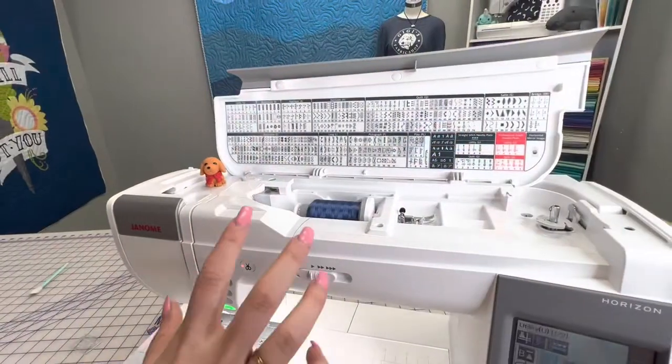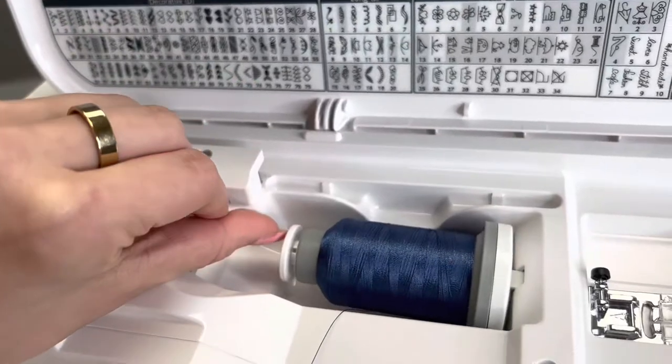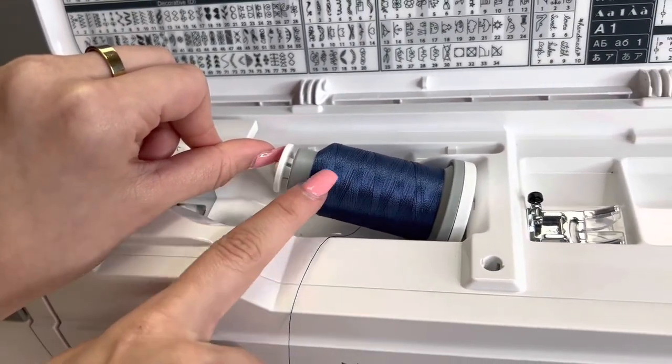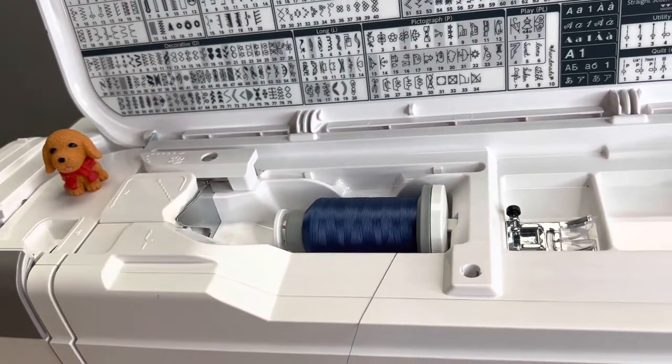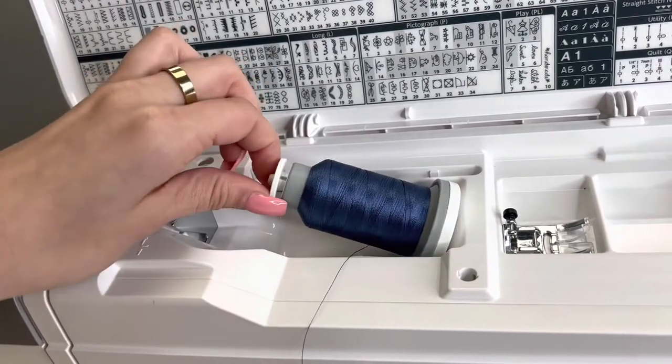Alrighty, you guys, so you want to start off with making sure you have your spool placed in this little holder right here. You always want to make sure you're using a spool cap that is most appropriate in size to the actual spool and that it's feeding underneath nice and loosely like you see here. I'm working with my Glide 40 in the color Cobalt.